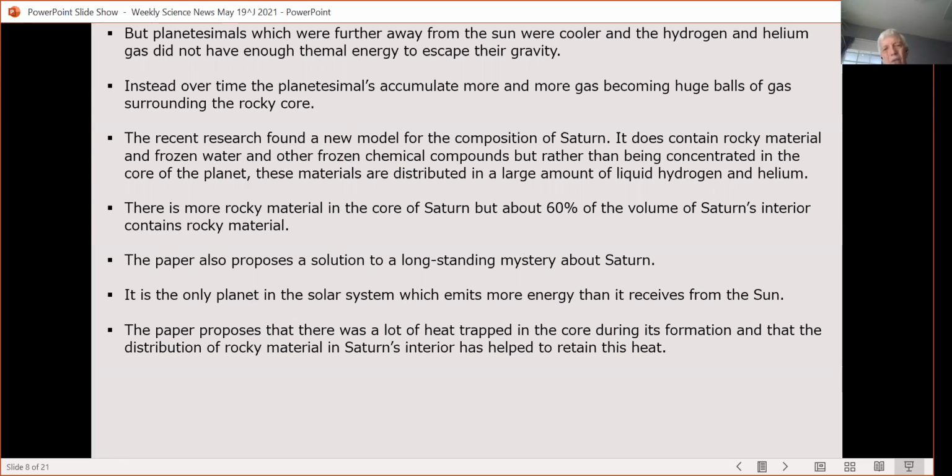Now, we don't know whether the same thing would be true of the other gas giant planets or not. And we probably can't find out by the same technique, because even though the other gas giants also have rings, Jupiter has rings, Uranus has rings, and Neptune has rings, the thing that distinguishes the rings of Saturn is they're mostly ice, and they scatter light very well, which means you can really tell what's going on with them. Whereas the rings of the other planets are mainly dust, and it's much harder to get an image that will tell you, oh yeah, there's a wave going on here.